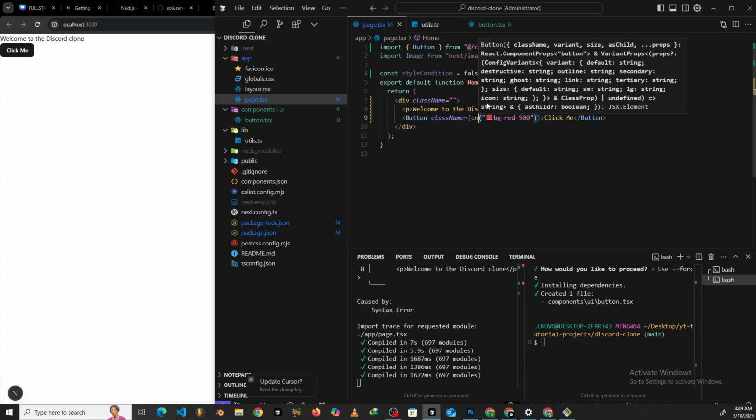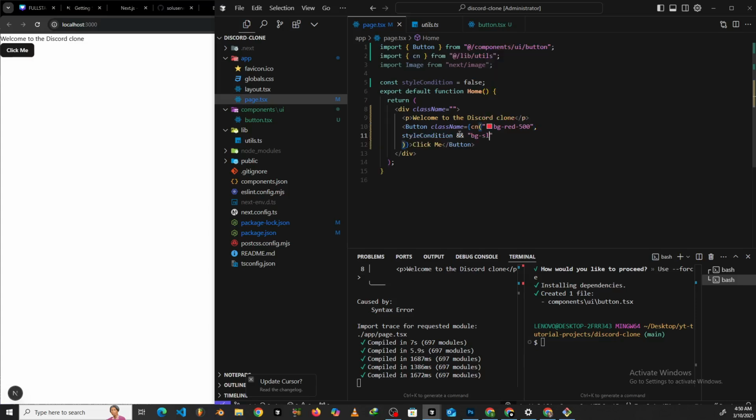So now that we have set the default style, we can add some more conditions right here by saying that in case this style condition is set to true, then we want you to set the background to be bg-slate-400, just like this, nice and clean. That should make our project work fine.